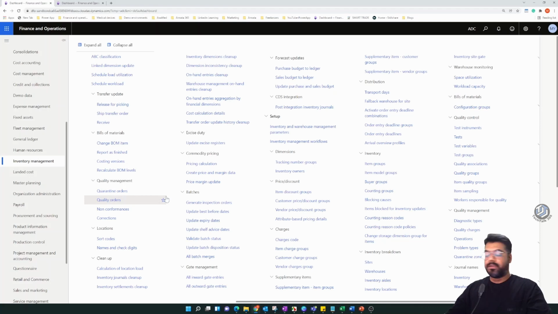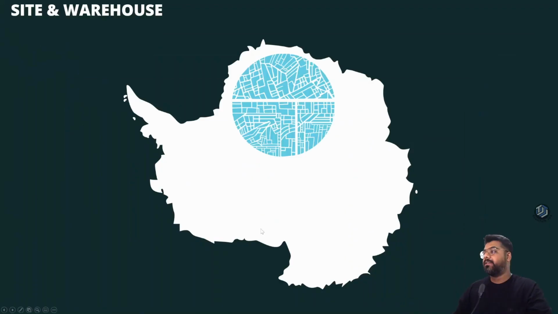Before creating a site and warehouse, let me explain what a site and the warehouse are. As a beginner, it is a very important master record in the system. The creation of a site is very easy. All you need to do is key in the site code and description, as simple as that. You do not have any other mandatory field for creation of a site. It could be very simple, but this is a very important master record because it's a mandatory field in most of the transactions related to the inbound area, outbound area, production, etc.